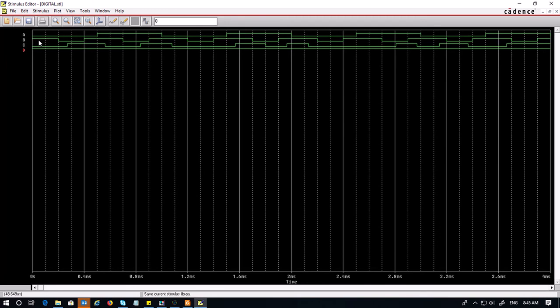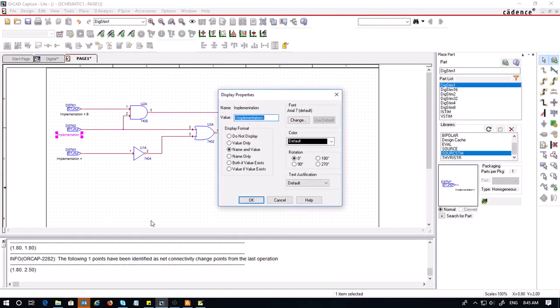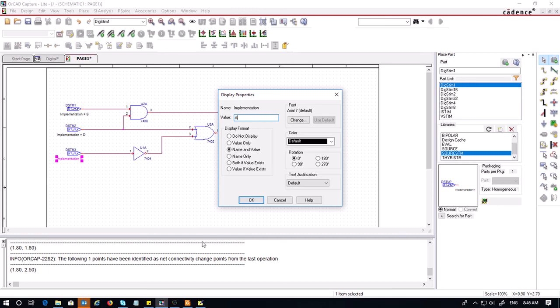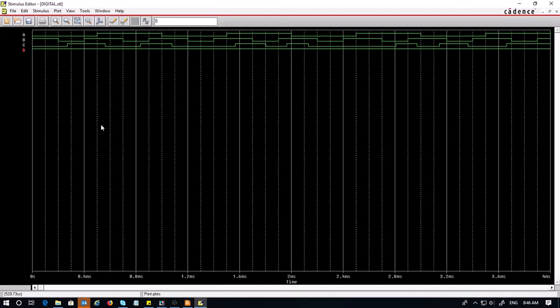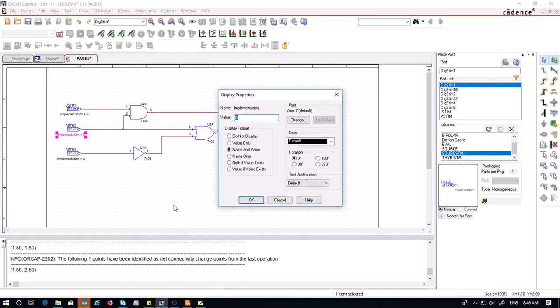Whatever name you put down over there, it's going to grab that signal from this stimulus editor. Let's say I need my signal D over here, which is my random signal, and let's assume this is my signal A. Sorry, I'm going to change it, because D signal is always high, so I'm just going to use my C signal here.